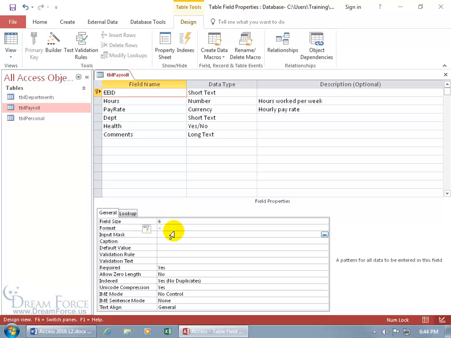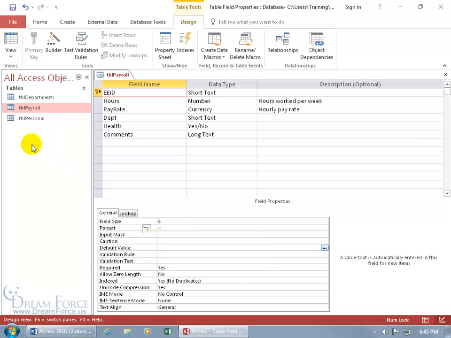Let me hit the Tab key, and after I hit the Tab key, you get this little tag here, a lightning bolt. It's the Property Update Options. If I don't do anything else and I just convert it here, it'll only affect this table. But remember, you have other objects that are based upon this table, like your forms and reports. If you want to update there as well, then you have to click on this little tag and say Update Format everywhere that this Employee ID is used, not just the table, so we can get everything in lowercase into our reports and forms. I'm not going to click on it, so it just keeps it to this table.